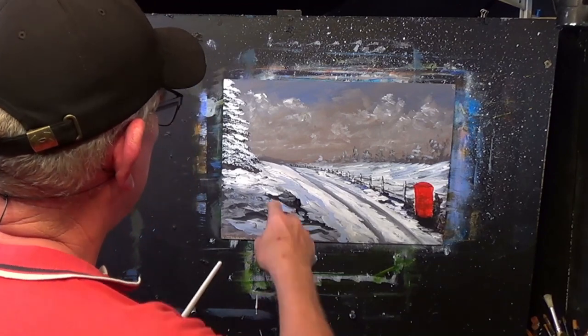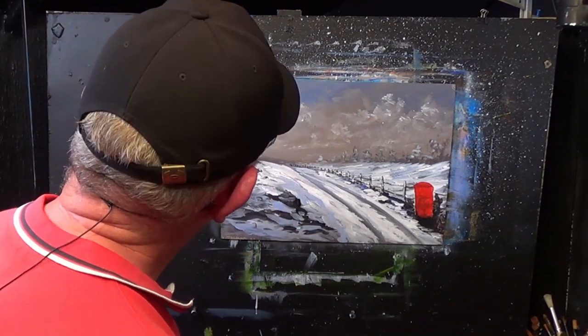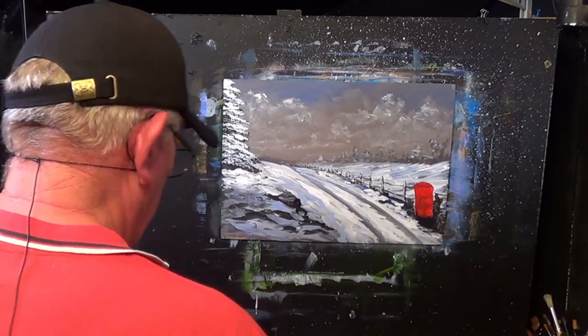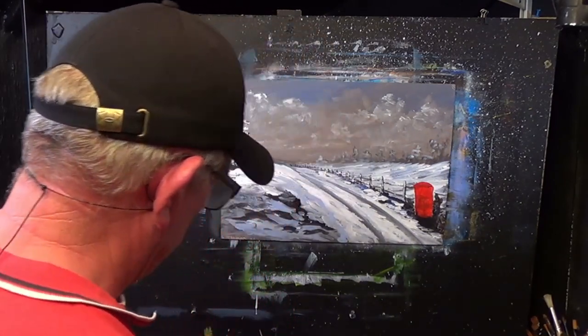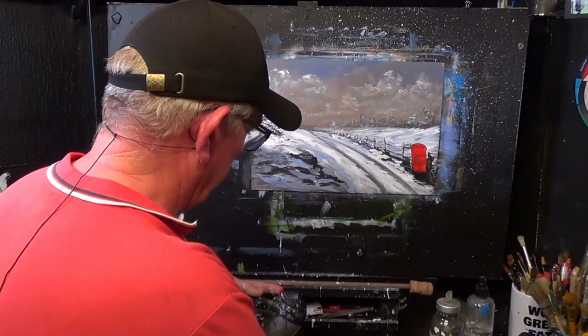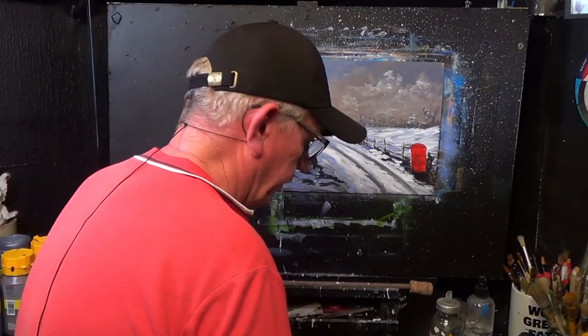I think that's quite nice. I might put a bush in there actually. I'm gonna have to dry this really well now, so this is going to take me a good 5 to 10 minutes, so I'm just going to turn the camera off while I do that. I really hope that's dry enough.